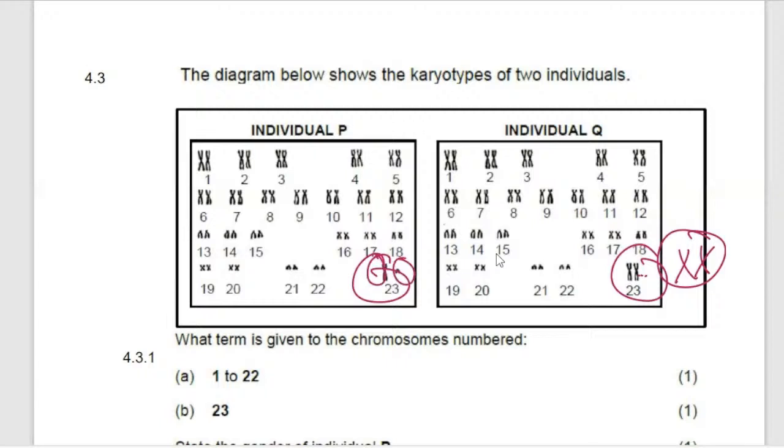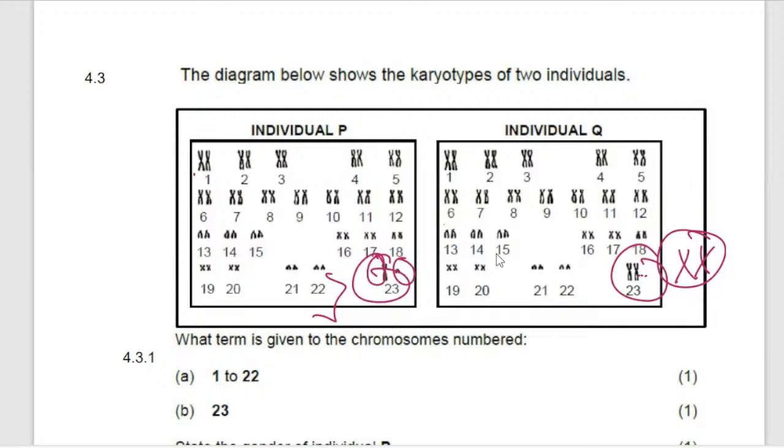But now, if they ask you to describe the karyotype, from it's made up of 46 chromosomes, which are arranged in pairs. From pair number 1 to pair number 22, we call them autosomes. The 23rd pair is called the gonosome. The gonosome has X and Y. If it is a male, it has X and Y. If it is a female, X and X. The X is longer than Y. So you describe what you see.